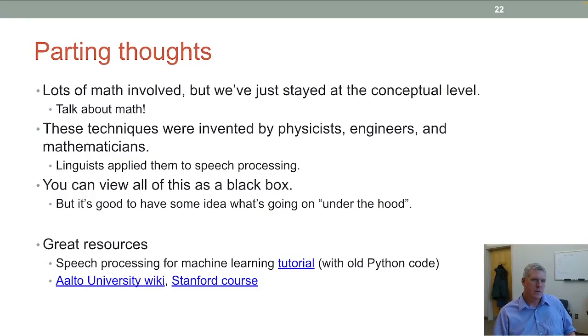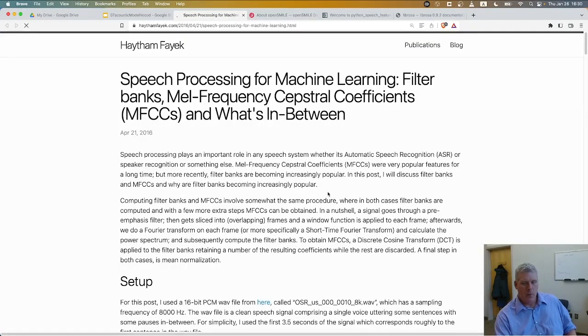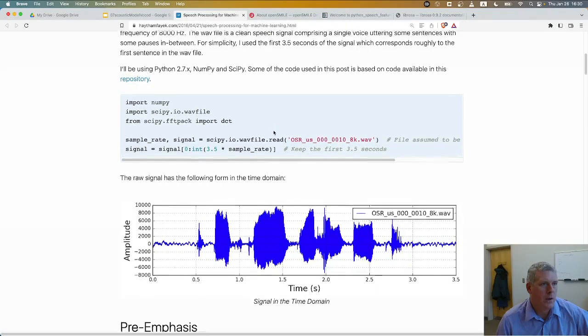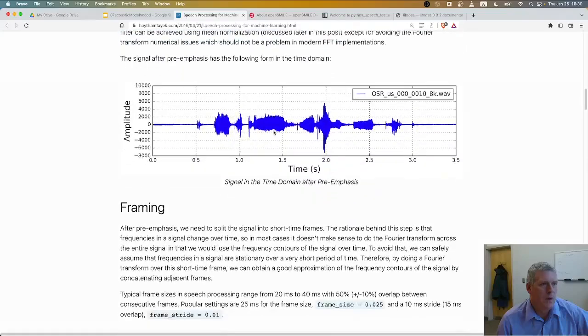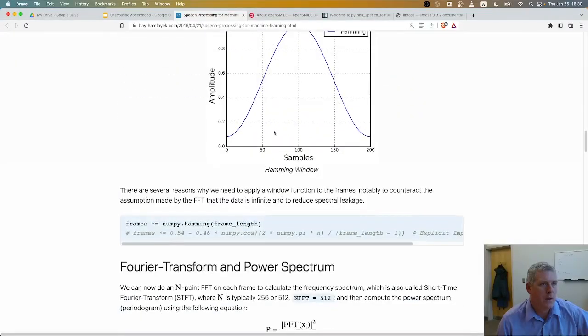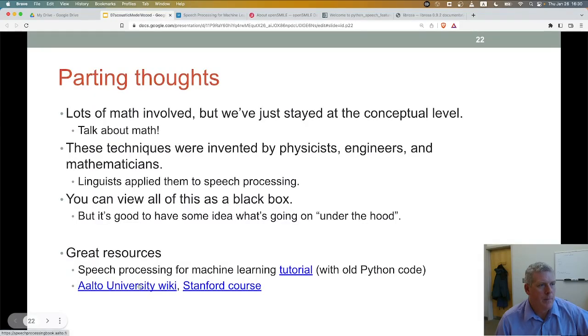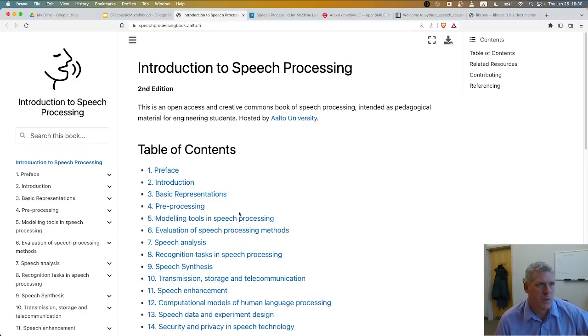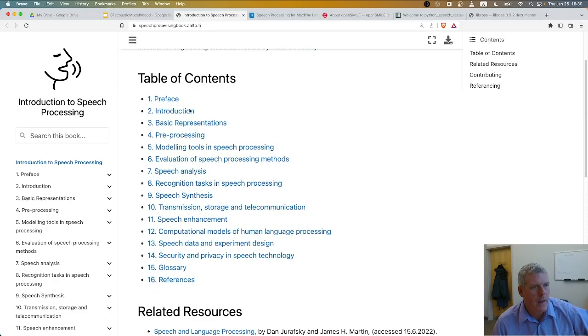And there are some great resources on machine learning. Here's one, it's a PowerPoint. No, excuse me, this is not the one I was thinking of. Here's a good tutorial you can take a look at. Pre-emphasis is described there, framing, windowing, Fourier transform, power spectrum. And here is what looks like a book, Intro to Speech Processing at university. They have information as well.